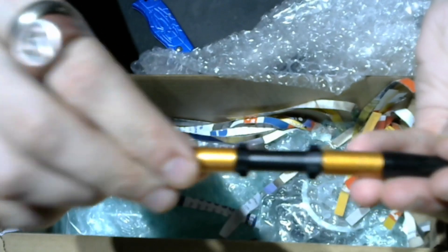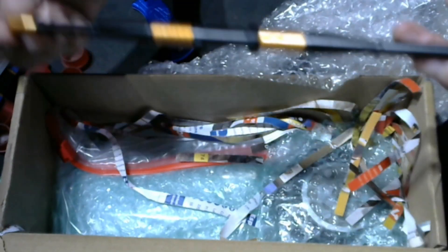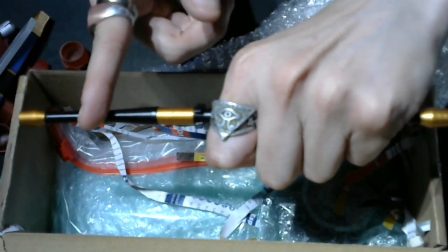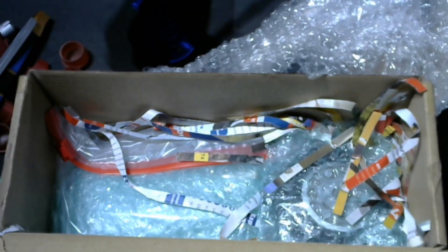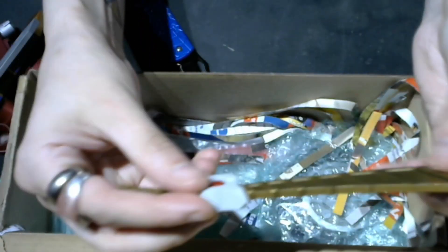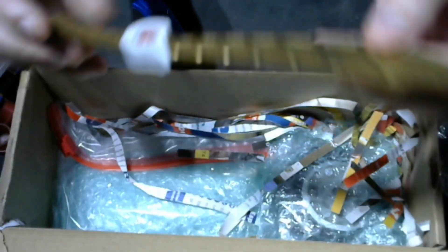He also made me the staff for the Thunder Dragon Mega Sword, which also goes with the actual Mega Sword itself. Mine was missing it — well, I had one half of the staff, so mine was kind of broken. He made me the full staff so I'm very happy with that. Then we've got the Tiger Mega Sword — also known as the tail for the Tiger Sword — mine was also missing that, so I got him to make me this.